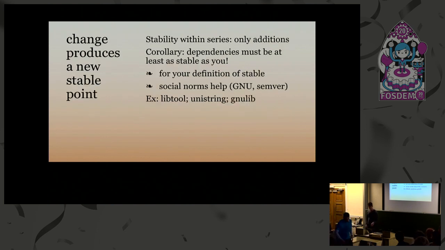Anyway, so once you change, you reach a new stable point. So for me, unstable series and stable series are also part of this pattern. You get to the stable point 3.0, right? I haven't looked at the mailing list since 3.0 came out because I can't change some things. I'll have to fix the bugs, but users are going to be able to rely on 3.0 being the same for some number of years at this point. I also didn't look at the mailing list because I went away on holiday, but unrelated.